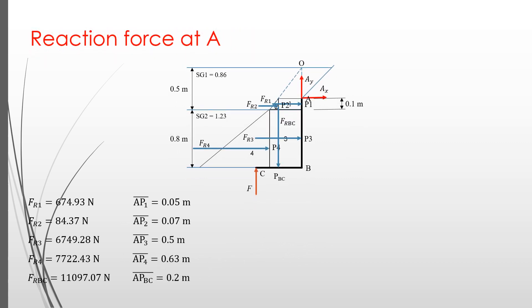To complete the free body diagram of the gate ABC, we draw the reaction forces at A, which are AX and AY, for a frictionless hinge. We don't need to calculate these reaction forces, as we are going to use point A for moment calculation. So, apart from AX and AY, we have the following forces applied to the gate ABC.